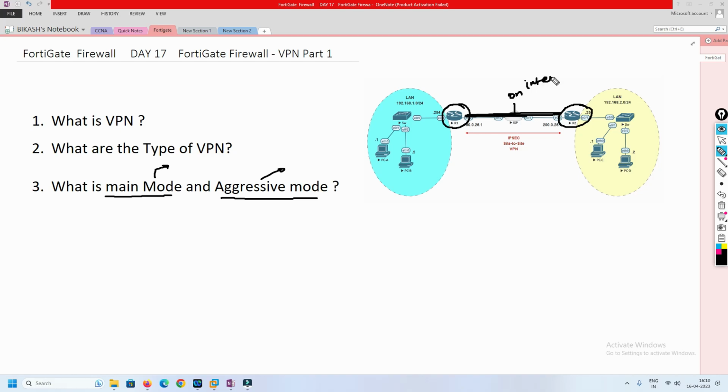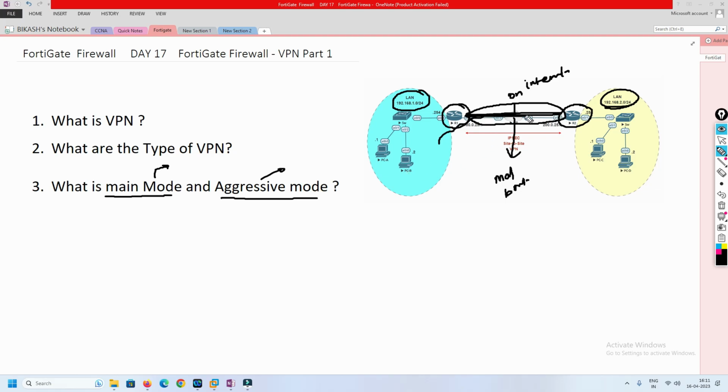The traffic will be going through the internet, and on the internet there are so many malwares and botnets. So we have to somehow secure this traffic. We have to build a secure tunnel so that we can send the traffic from our private network site 1 to site 2.